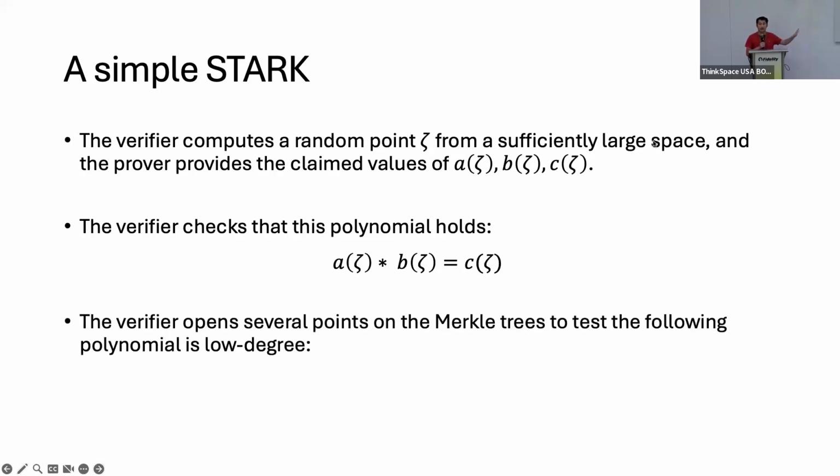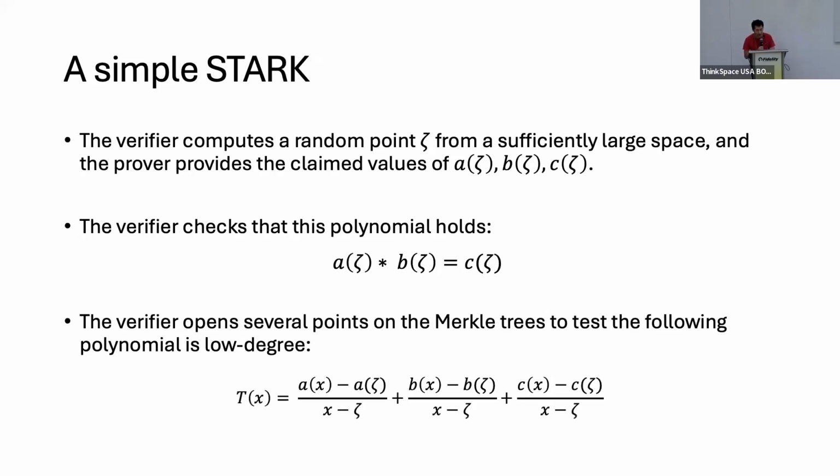And then the rest of the verifier's job is basically to test that a specific polynomial is low degree. And why is this step necessary? Here is the problem: if you look at the first paragraph here, the evaluation of A, B, C is not from the Merkle tree, but is provided by the prover. The prover just tells the verifier that here is the value of A, B, C on that specific point. The verifier needs to make sure that that is actually the evaluation on those points.